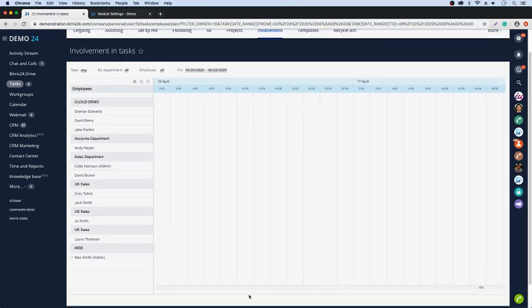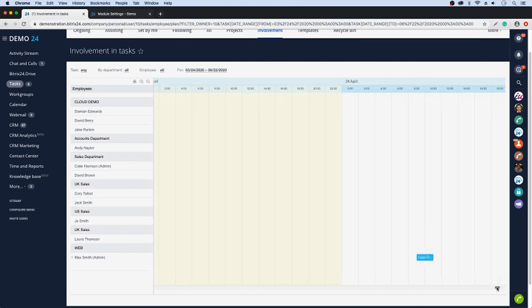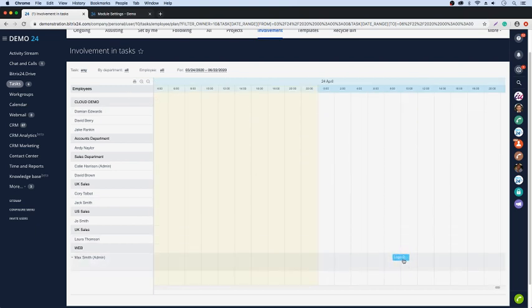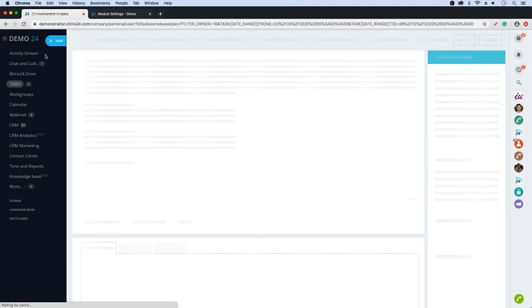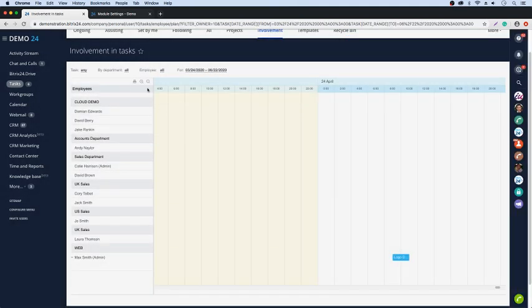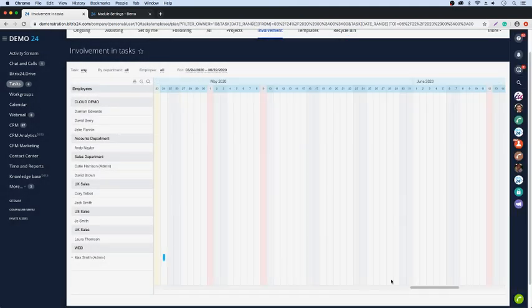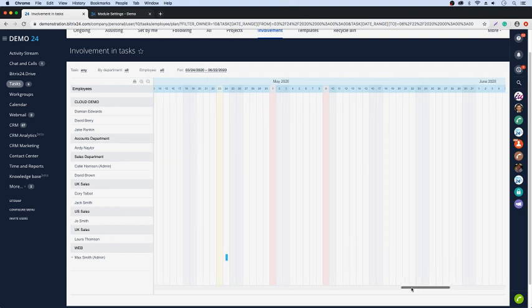Now I only put 2 hours, so what I would probably recommend doing is zooming in a little bit, and then we can see on the 24th. There we go. So you can zoom in and out. I only put 2 hours. If it's over the days, then you can see. But with this method, you can see straight from this particular graph what and when people are working. So you know how to allocate your workload based on this. So that's what I would recommend.